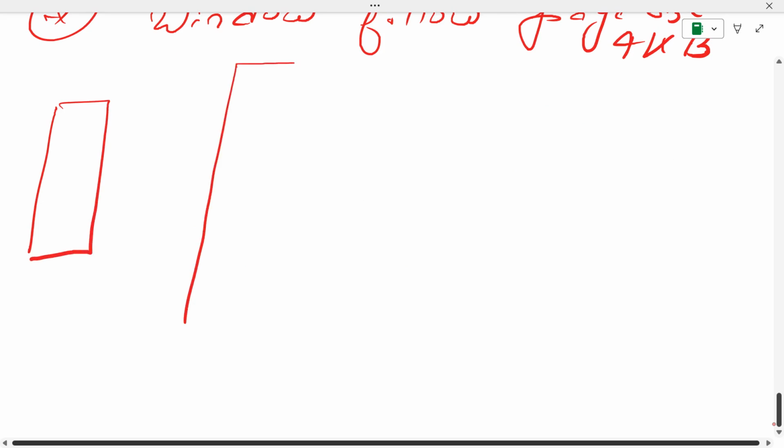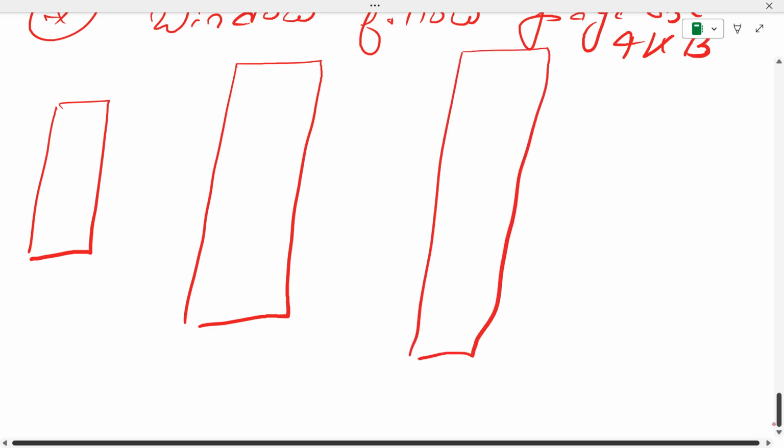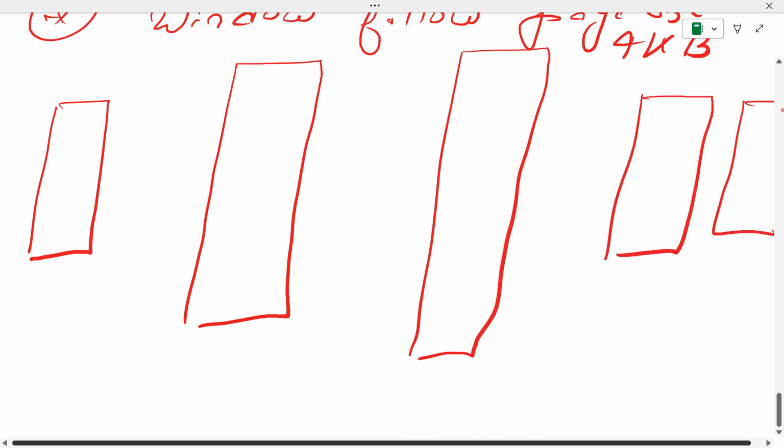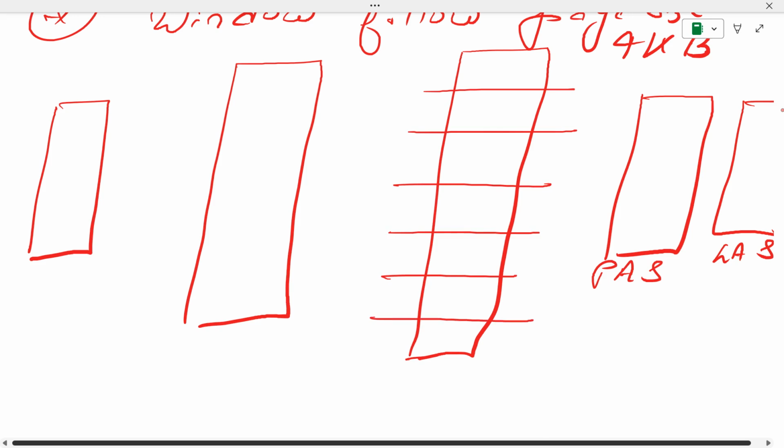This is the second level page table. This is the third level page table. Okay. And this is, let's say, the main memory, and this is the virtual memory. So this is PAS and this is LAS. Now, first of all, we are applying paging on this. So let's say we are applying paging this way on this particular page table. So now here, this will definitely be containing the frame number. Okay, because this is the last level of paging. So this is containing the frame number.